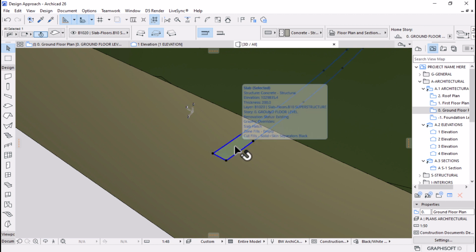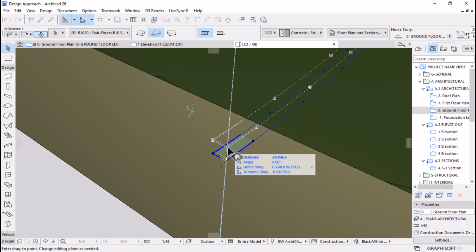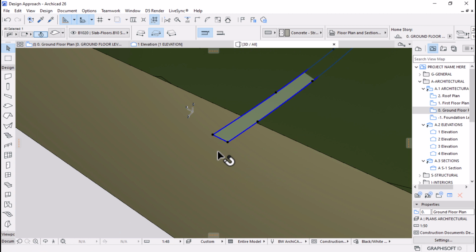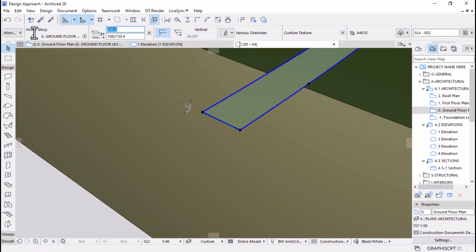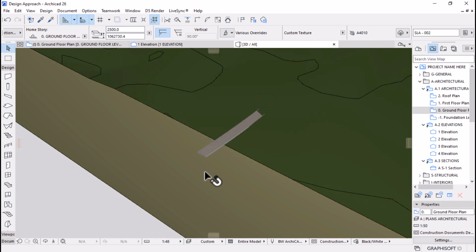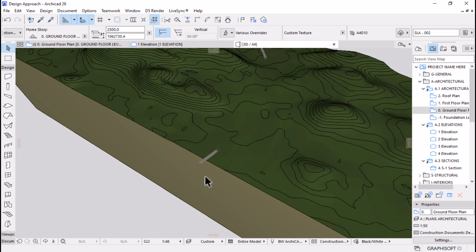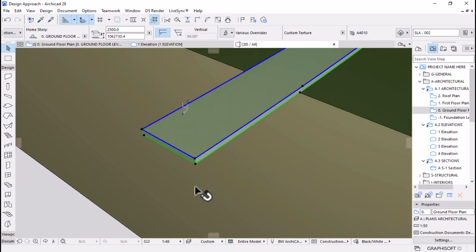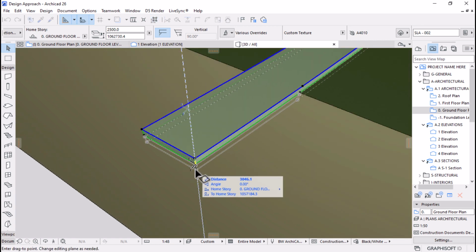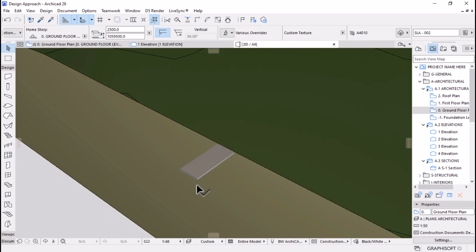I think I need to move it again up a bit, and then make the thickness more than a meter. Let me make it 2.5. I want all the surfaces of the element to cover the mesh. If you know what I'm trying to achieve, something like this.